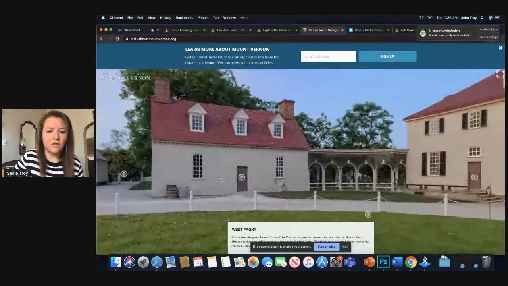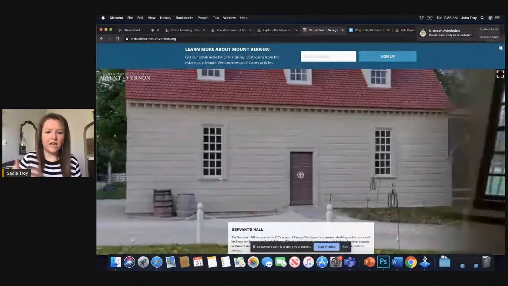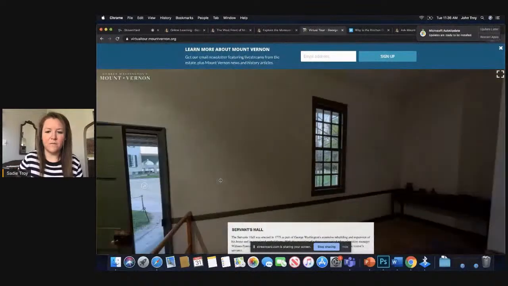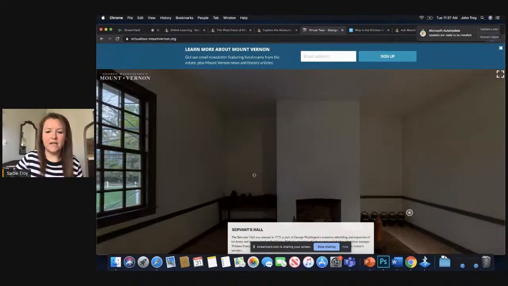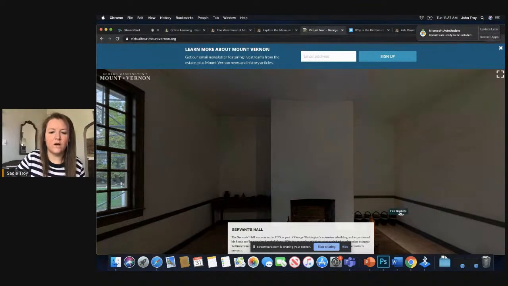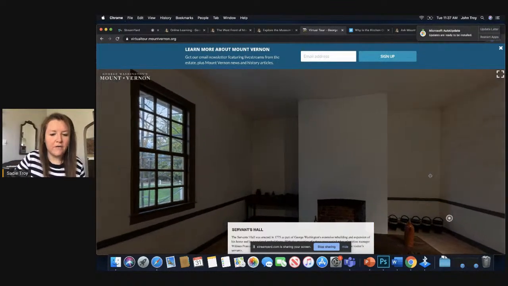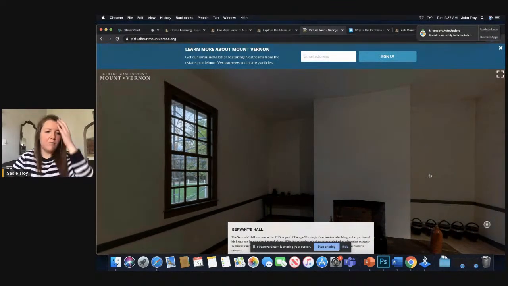You can use the virtual tour and really push that knowledge of what we just looked at from the painting and jump right in and experience and learn more about the spaces from the inside, who would have been working in it, who would have been utilizing the space, who would have been living in these spaces.